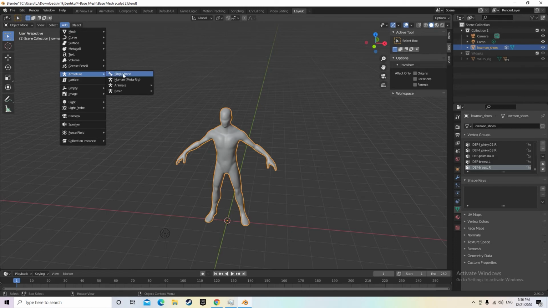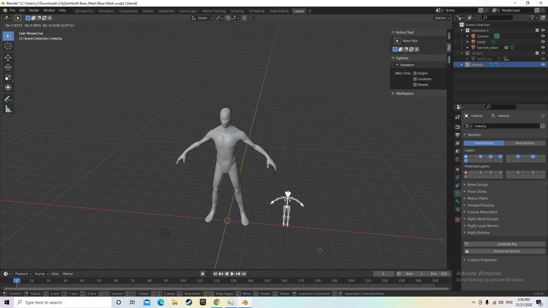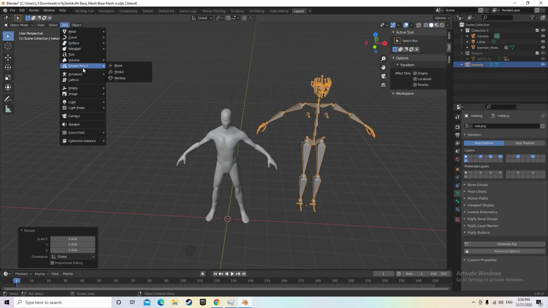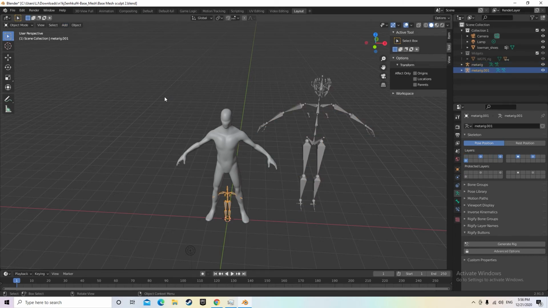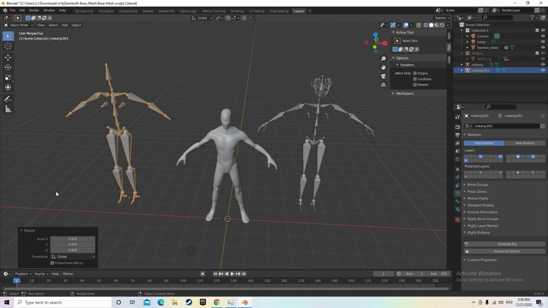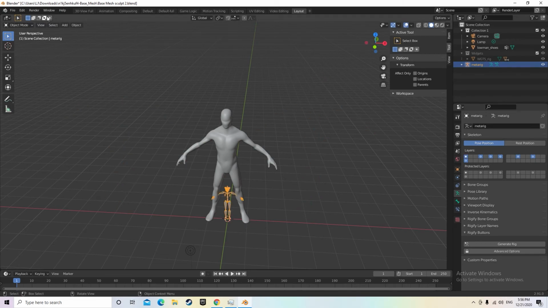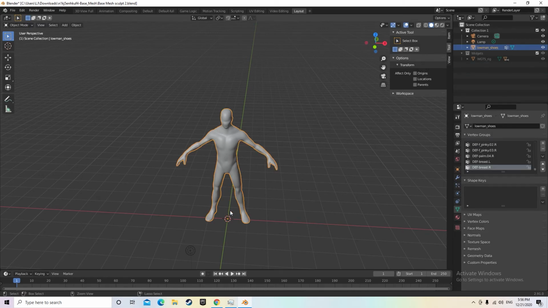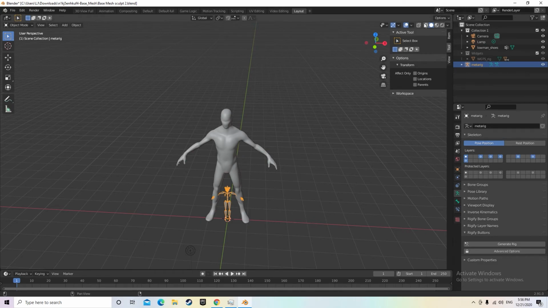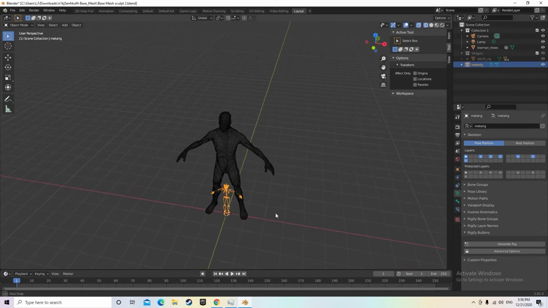Now, an armature is what you use to rig a character. There are a bunch. There's a single bone, there's a human rig, which is just a basic human, or if you go to basic and then basic human, it's a human but with less detail in it. So for our case, we're going to use the human meta rig. Add human meta rig. We're also going to go into wireframe mode just to make this a lot easier.